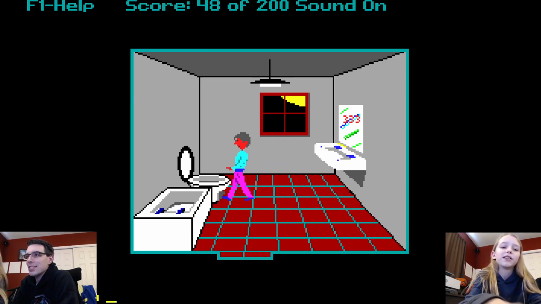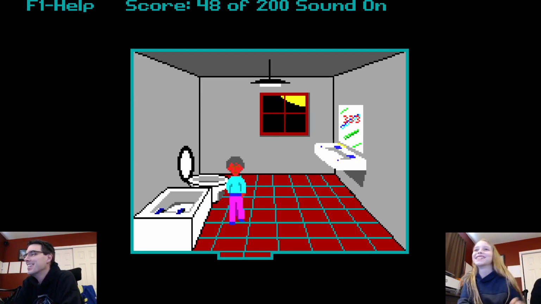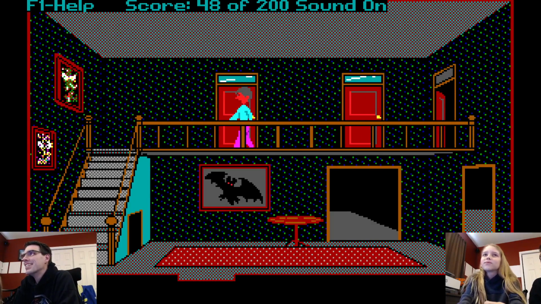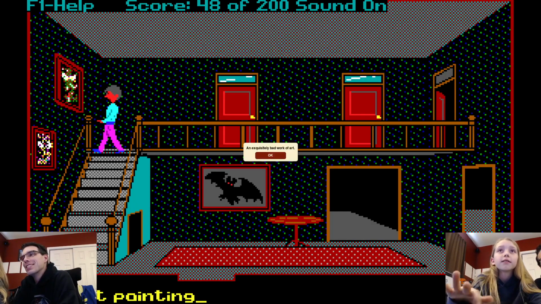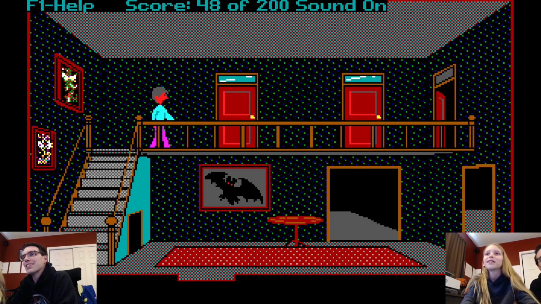Look in toilet. He's not looking in the toilet. I'd rather not, thanks. Now go in the last room. Look at painting. Bad work of art. Go in the last room.